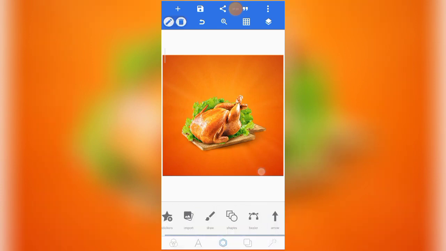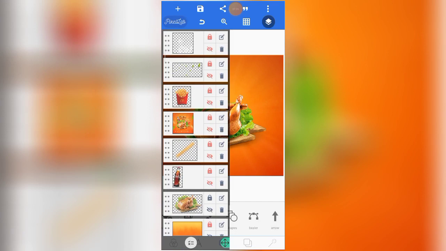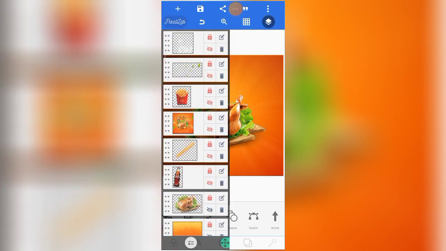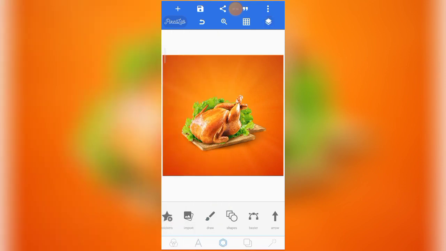So now if you notice carefully, you will discover that, let me lock it, maybe due to the way the image is, there's shadow here, but there's no shadow here. You see that there seems to not be shadow here. So I'm just going to work on that. Now how do I work on that? I'm going to use my draw tool here.